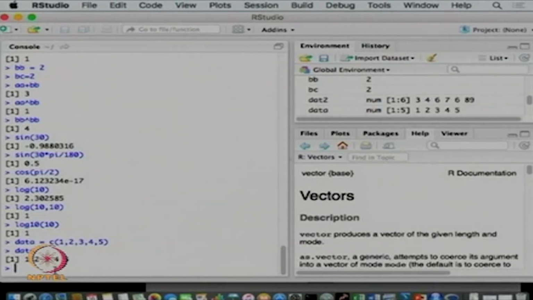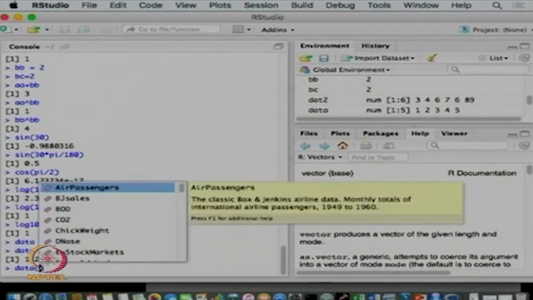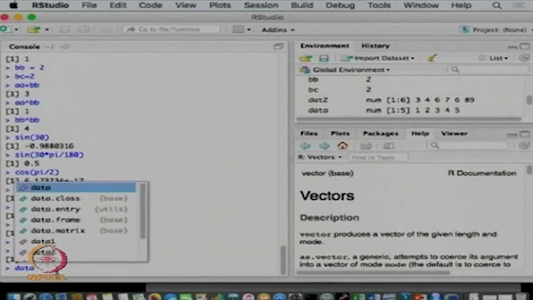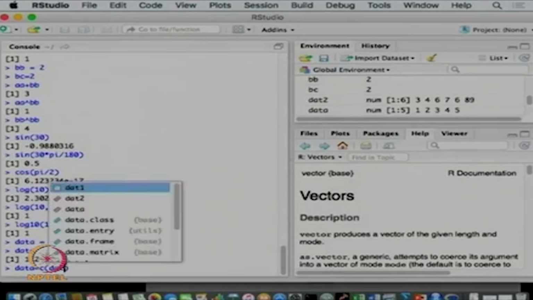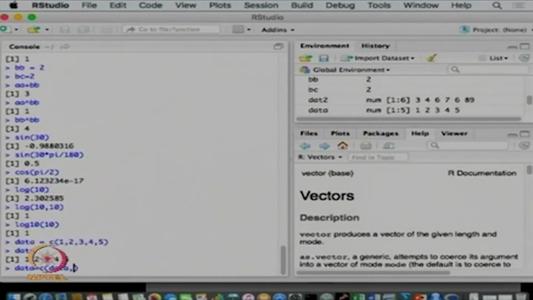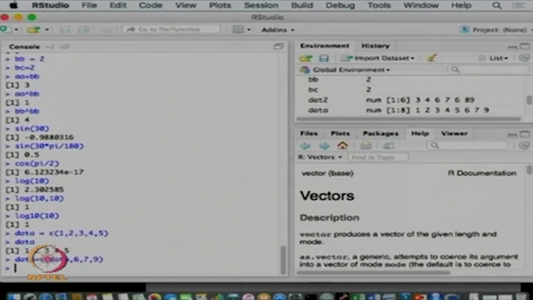Now I can change it. Let us say I have new entries. I can write data is equal to c of data comma 6, 7, 9, so I am keeping my original data and adding 3 more numbers.